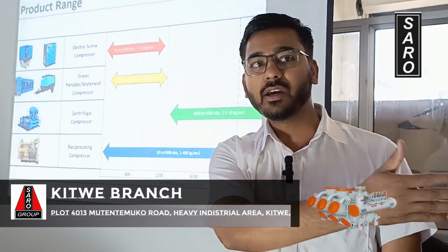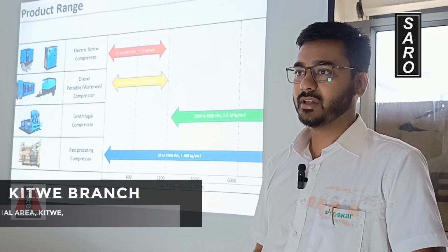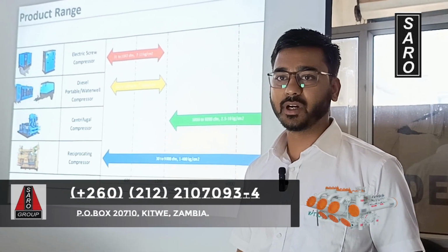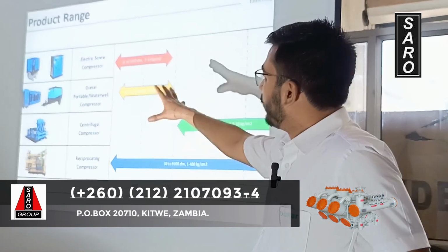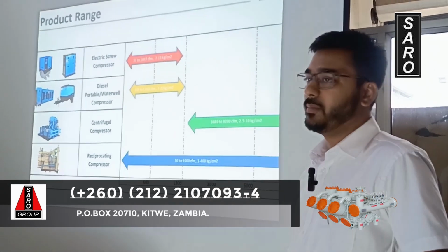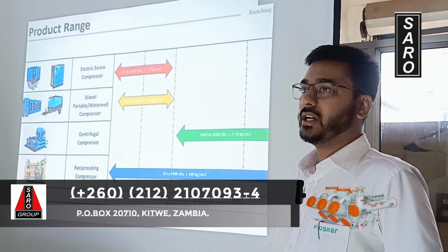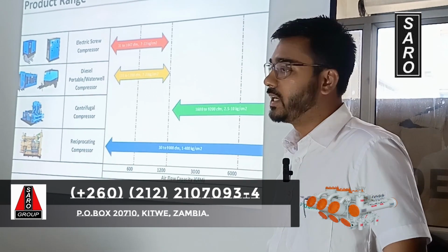Like the one that you have here in the garage, or the one that you get on the tank, the flow is very small, and that's why the size of the compressor is also very compact. The bigger the flow, the bigger the size of the compressor, and the bigger the kilowatts on the motor. If the flow is around 32,000 cfm, let's say, and the pressure is also medium, like 7 to 13 bar, that is mostly required for industrial applications. In that case, we can give the option of the electric screw compressor.